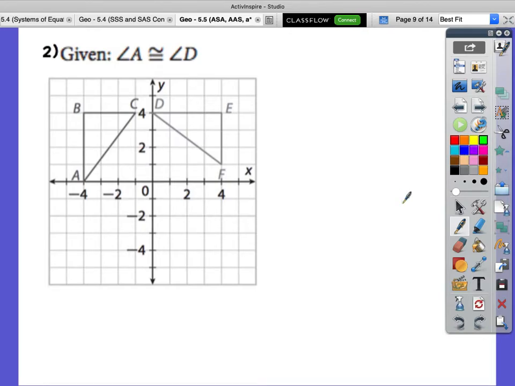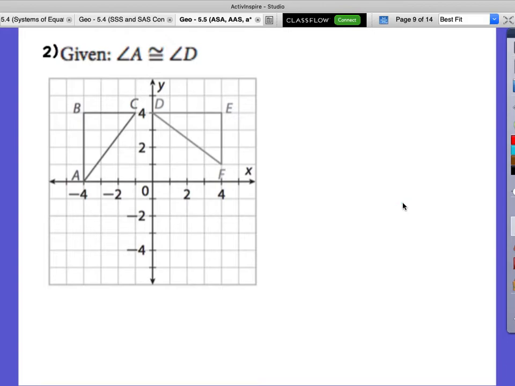How do you find that? What's one thing we're given? Angle A is equal to angle D. But there's no proof in there, so does that mean they're not? I do want you guys to try and prove triangles congruent here. And there are actually, I would say, 3 different methods you can use in this one. I want you guys to see if you can get one of these methods.